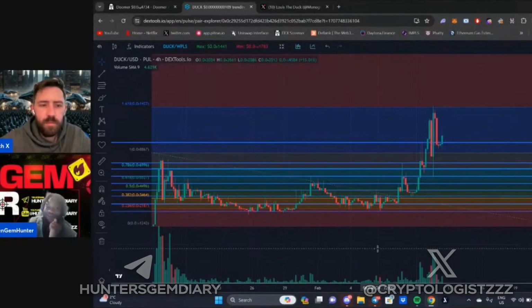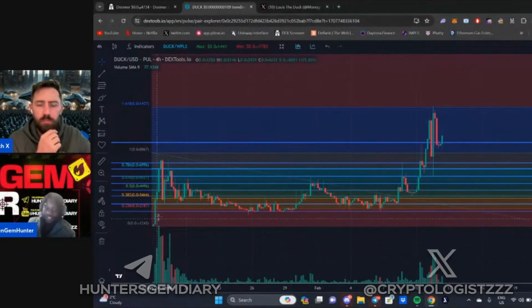One strategy as well, which I really love, which I just discovered about 2 or 3 weeks ago, is LP. LP is something that people do not talk about enough when it comes to meme coins and being a degen. But man, LP is a game changer. So think about it like this. When you LP, you're essentially able to DCA into the chart and DCA out of the chart. And the more volume that you get, you're essentially selling your tokens and getting more of both tokens on both sides.